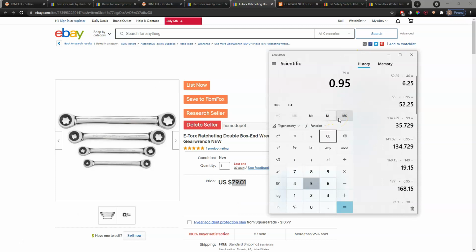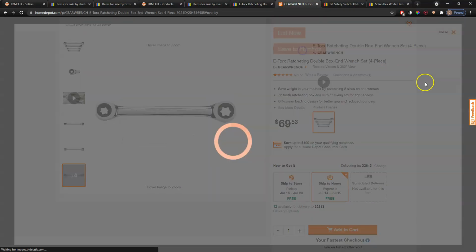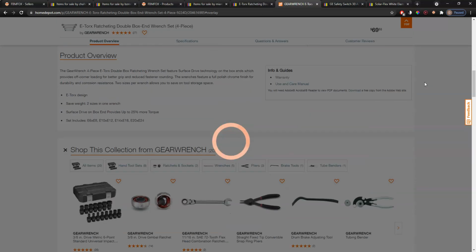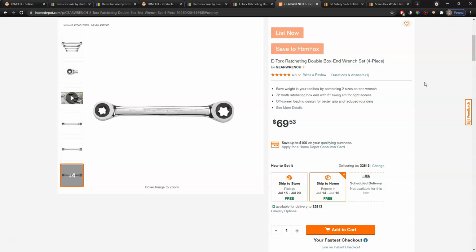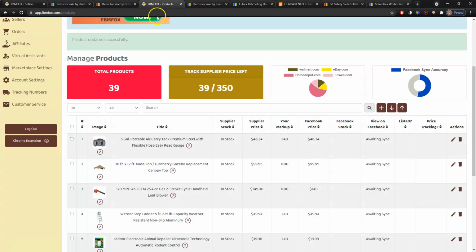So 79 times 0.95, 75 bucks, subtract 69. So if you were to list this, you would make $6 profit. I would list it, might as well. Right, so I'm going to grab the title from eBay, and I'm going to save it in Fbmfox.